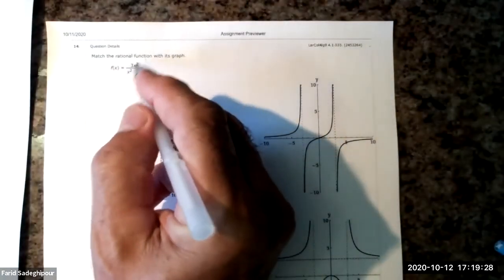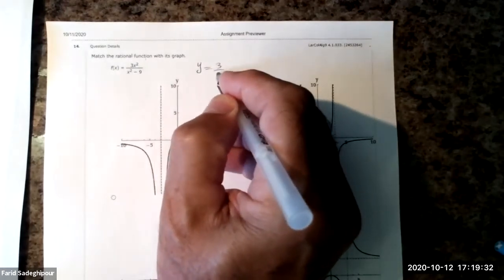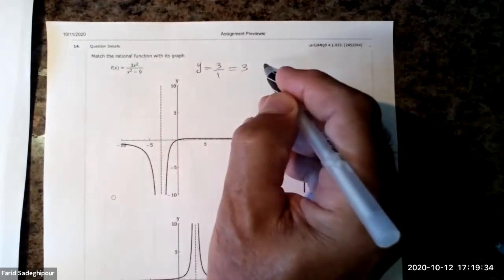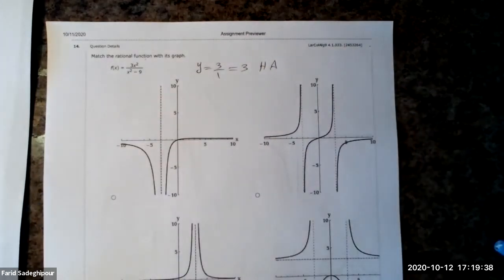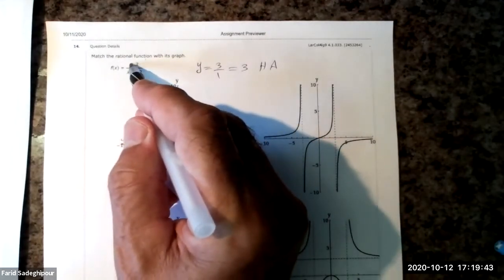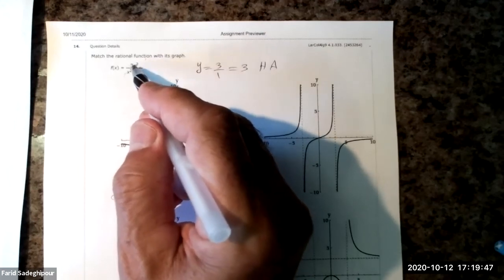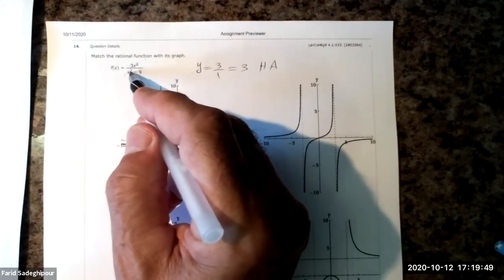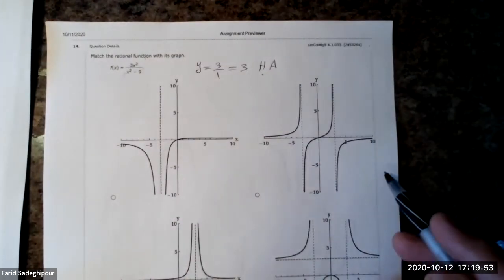You have x² and you have x². In this case, the value of y is 3/1 or 3. So that's one of the asymptotes, which is the horizontal asymptote. It's 3. See, they both have x². In that case, you find the ratio of the 2 coefficients. The number sitting next to x² is 3, and the number sitting next to this one is 1. It's 3/1. That is your horizontal asymptote.